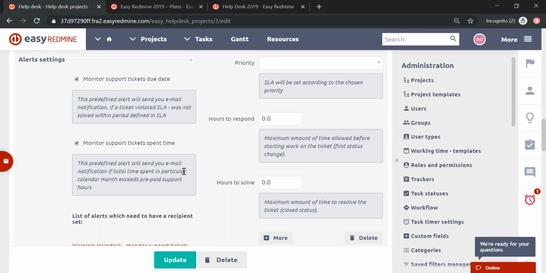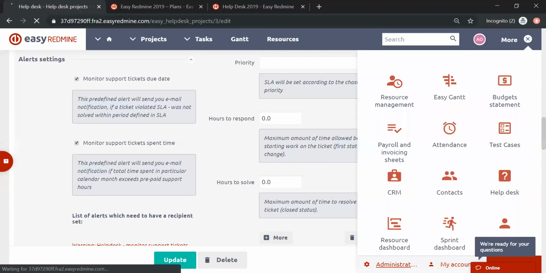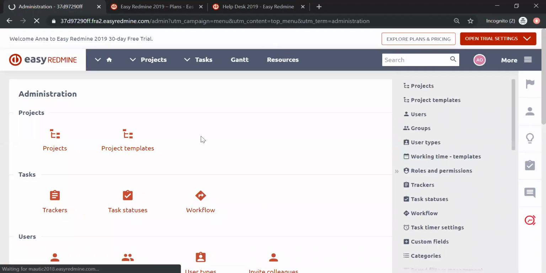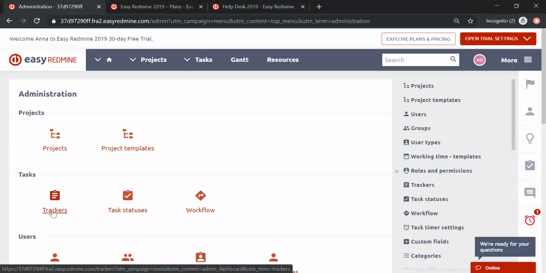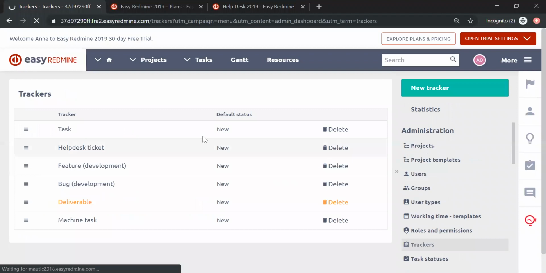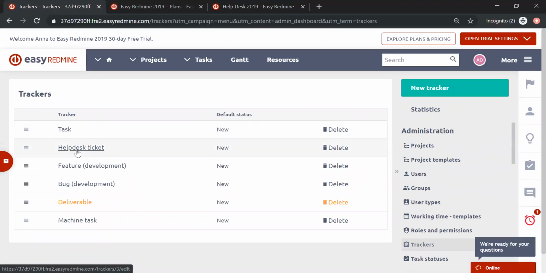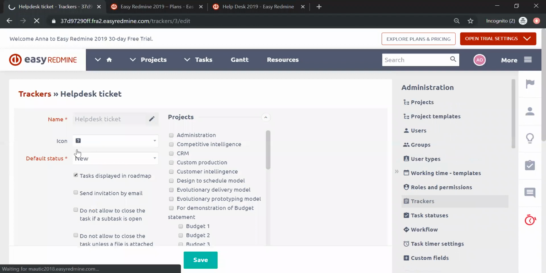And to do this, we are still going into a bit more of settings. We would go to our menu, more, administration, and right here under tasks and trackers, we have our help desk ticket. It really depends on what the name of the tracker is that you use for your help desk projects.